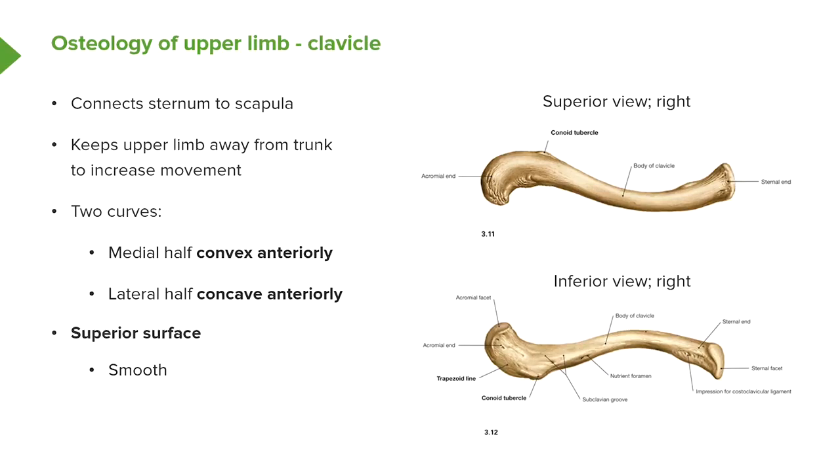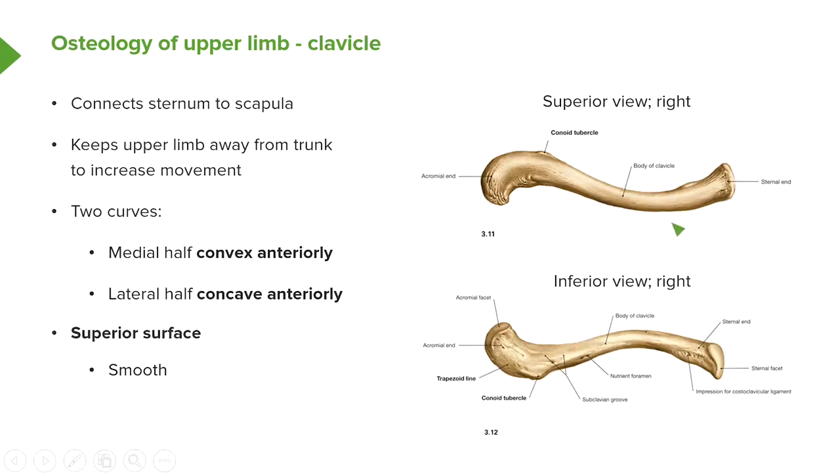If you then see one of these curves, and along its anterior surface, which is here, it's got this curve. This curve is convex. So anteriorly, this curve is convex. Whereas more laterally over here, we can see anteriorly, the curve is concave. And this is how we can orientate our clavicles. We find the smooth superior view, and then anteriorly, we have a convex curve, and anteriorly here, we have a concave curve.